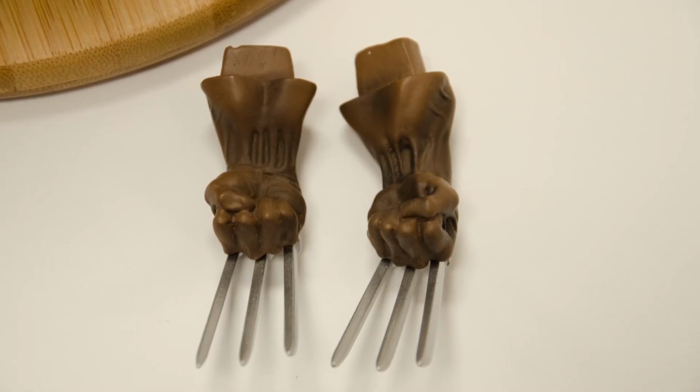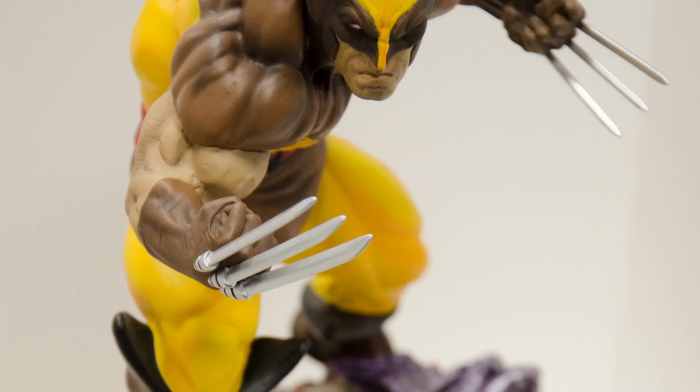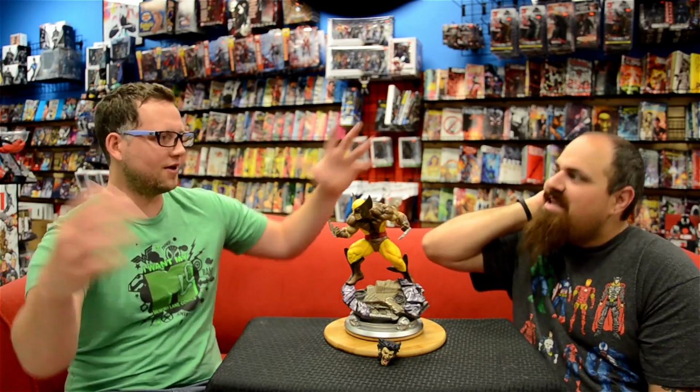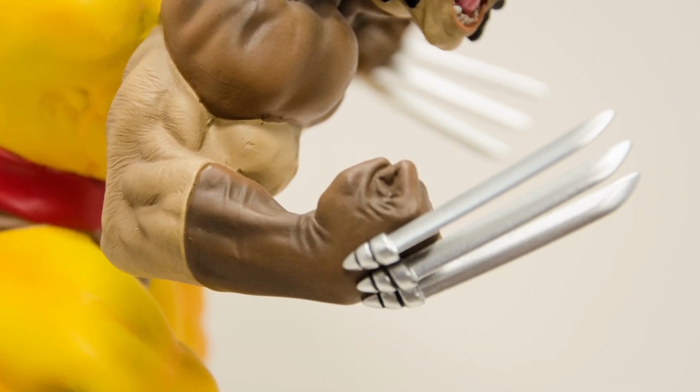Speaking of claws, these are fantastic. Oh yeah, they're perfectly spaced. They're not too big. They're not too overwhelming. I feel like he's whipping these out at any point. Because sometimes with the statues, they'll go a little long. They'll go a little too shiny for me. Yeah, they did a really great job. It comes out of the glove just the way it did in all the early stuff. So far, up to the torso, all the way down to the claws, this thing is so flawless.